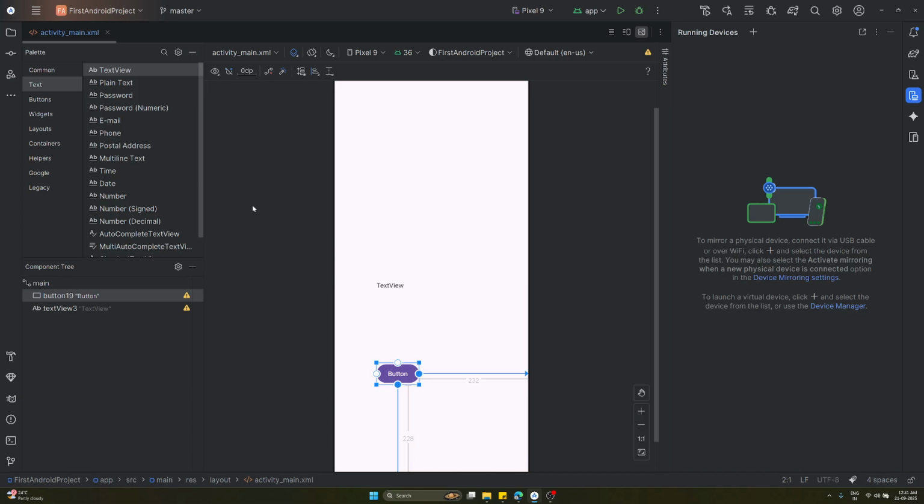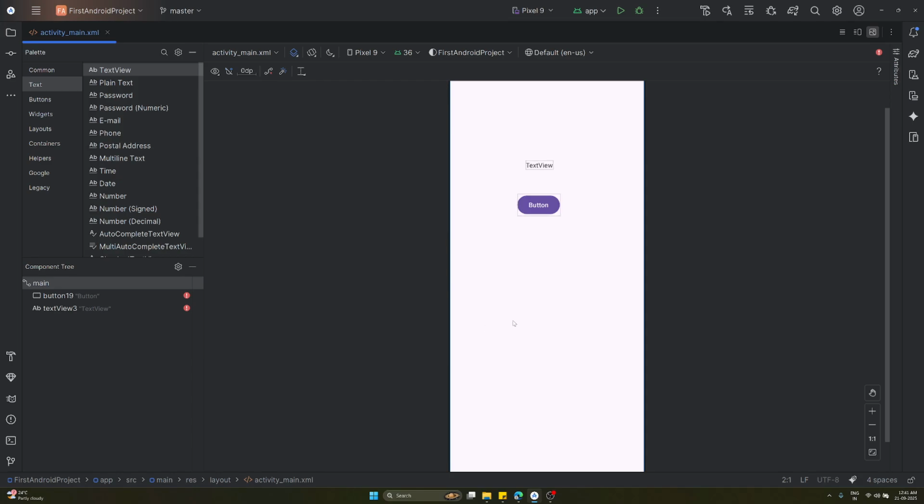Now if you want to delete all the constraints at a time, you can click on this one, and all the constraints will be deleted. For example, let's say these two components are not having the constraints. If I want to apply the constraints, you can just click on this magic symbol you have here, right? Let's click on this Infer Constraints. Automatically the constraints will be added. So the button will have it like this only, and it can move wherever it wants. This is what I want to tell you.